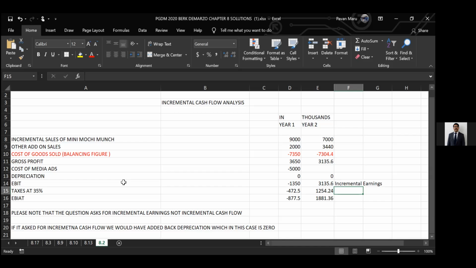Anyone has any doubts with respect to this? Okay, so incremental earning is basically relative earning. हमें पूरे details नहीं पता है, कुछ उन्होंने details दी है, उससे भी आप finding कि कितना increase होगा हमारे. And this sum is not going to come for the exam, trust me. I just took this because it did not have depreciation and it was relatively easier to understand, and it just stops at EBAT. It ideally will not stop at EBAT.